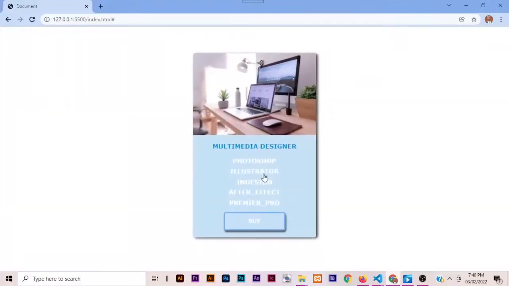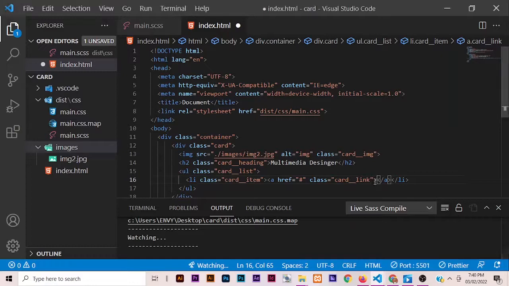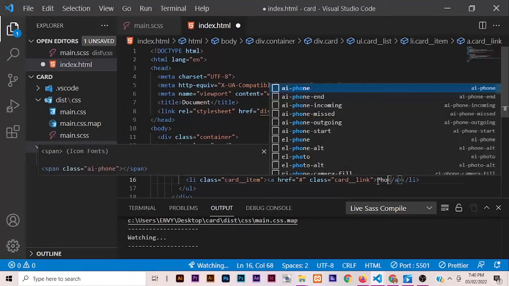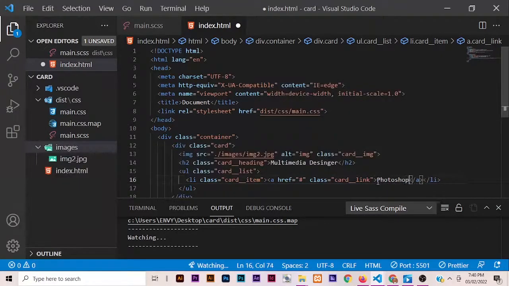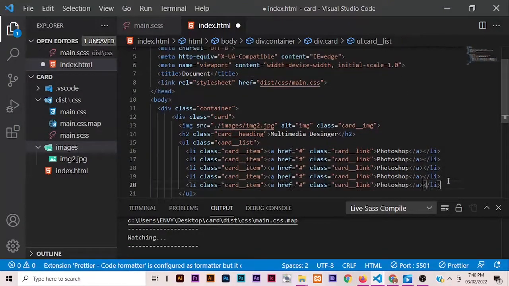We have Photoshop, Illustrator, InDesign, After Effects, and Premiere Pro. So let's enter the content now. Say Photoshop. You can highlight it, copy, paste, paste, paste, and paste. The second one we call Illustrator.